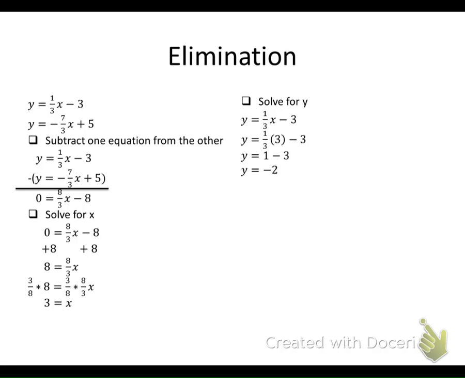Okay, so here we've successfully used elimination. The reason we call that elimination is because we eliminated the y. It's much easier to solve if we only have one variable, and that's what we eliminated. Final step, write it as an ordered pair. X was 3, y was negative 2. Alright, so let's look at this next problem.